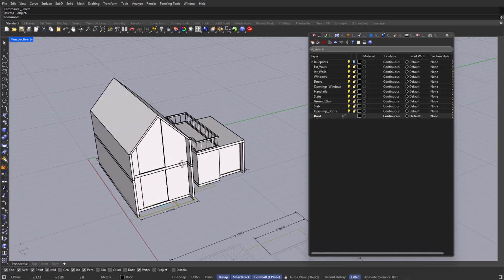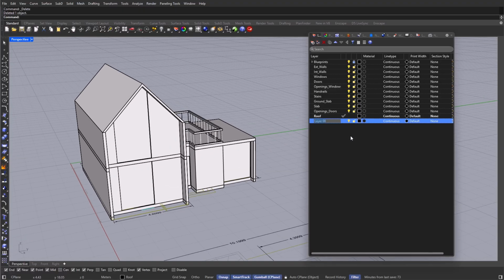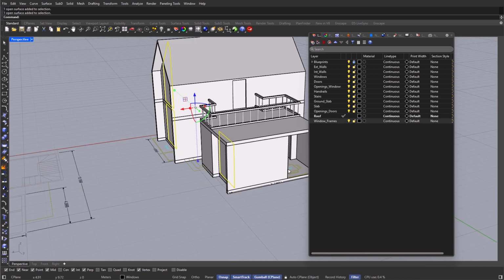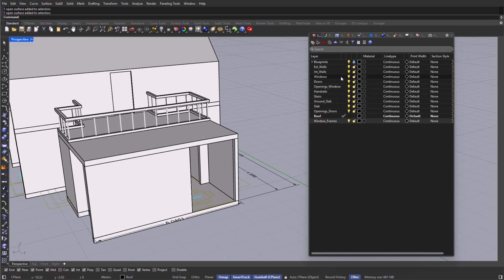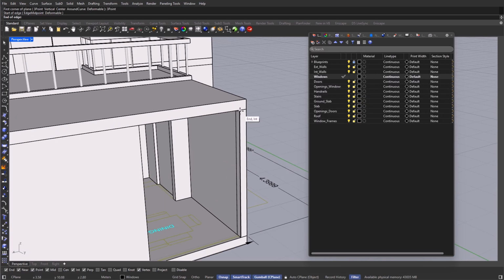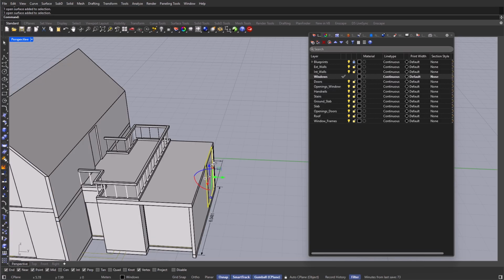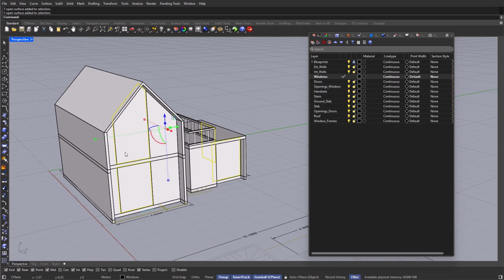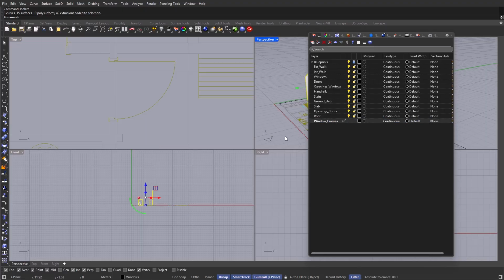Okay, great. So the only thing left to do is to create the window frames. So let me right click here and create a new layer called window frames. For this, I'll be selecting only the windows, and we missed a window here for some reason. So let me go back to the windows layer. And again, by using a plane, the 3-point option, we can create it very fast. So again, let's select all of them, isolate them, and I'll be creating these window frames on a right view.